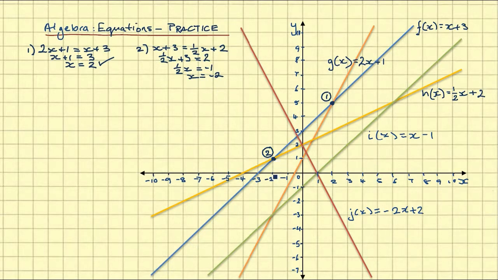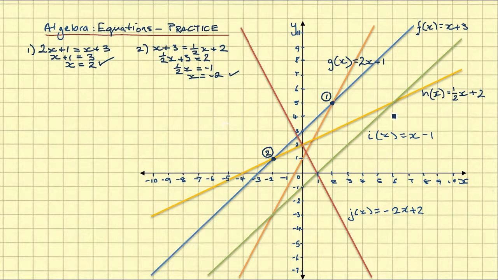And we can see on the graph, in fact, that x equals minus 2 is the answer that we would expect. And if we substitute back in to the left-hand side of the expression, minus 2 plus 3 gives me 1 on the left-hand side. On the right-hand side, minus a half times minus 2 will give me minus 1 plus 2 gives me 1 as well. So I've got 1 on both sides, therefore x equals minus 2 must be correct. Great, okay, let's move on to problem 3.